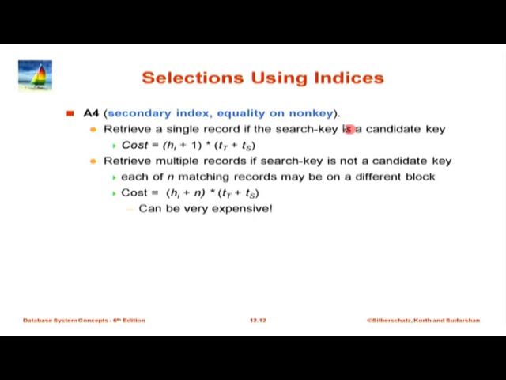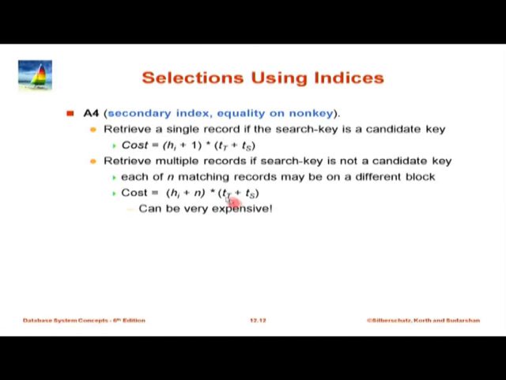Now when I fetch a particular block and the buffer is full, I have to evict something. When I fetch the next block, I evict something else. If the relation is significantly larger than the buffer, most of the time when I fetch a block, it's not going to be in the buffer. The probability of finding a block in the buffer will be small if the buffer is very small relative to the relation size. Now this is again a worst case assumption we are making. If the relation is actually very small, the actual running time will be much less. So people have indeed taken this into account, and a more realistic formula which many databases implement takes into account how big the relation is and how big the buffer is. But for simplicity, we are using the worst case.